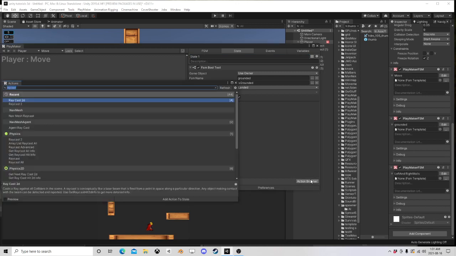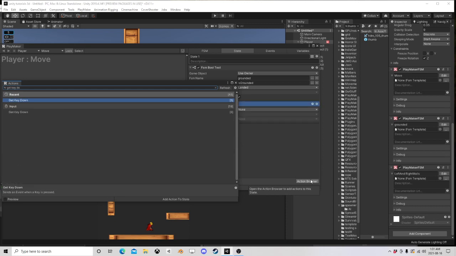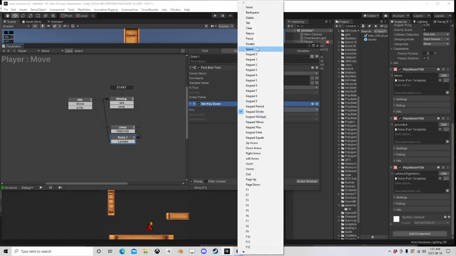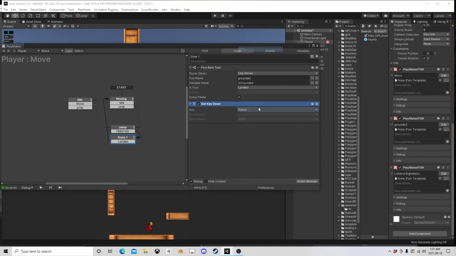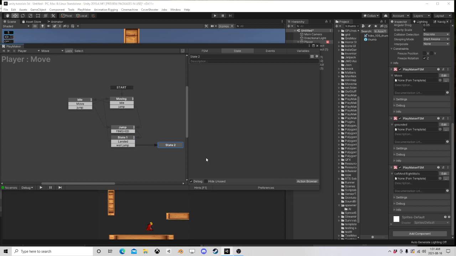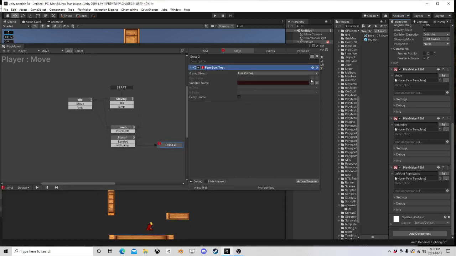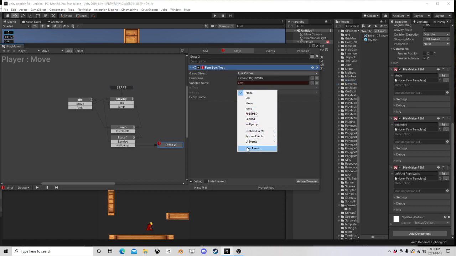So from here, all we got to do is say get key down, and again, maybe we're going to do space again. Let's check left, if true.